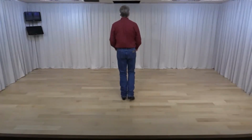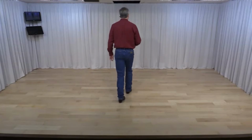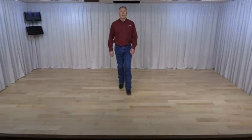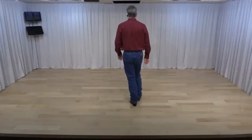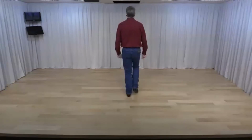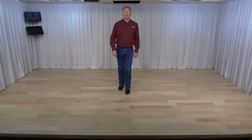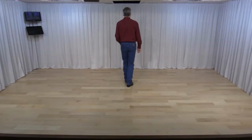Kickball changes. 1 and 2, 3 and 4, pivot, turn, and kickball change, and pivot, turn, and shuffle forward, right foot. 2, 3 and 4, 5, 6, 1 and 2, 3 and 4, pivot, turn, jazz box. 1, 2, 3, 4, 5, 6. Toe points. 1, 2, 3, 4, 5, 6, and kickball change. 1 and 2, pivot turn, kick, ball change, 1 and 2, 3, pivot turn, and shuffle again with your right foot forward, 3 and 4.